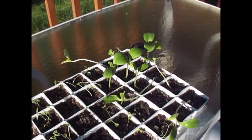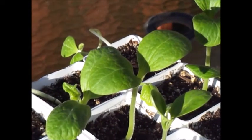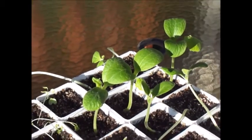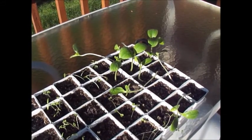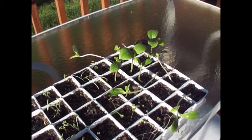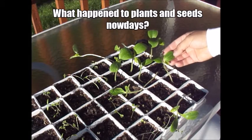This was before genetic modification, before all kinds of things that have gone on in recent years when it comes to plants. I didn't think much of it honestly, because I was buying organic seeds. But it wasn't long before I became very well aware of the difference — these seeds are noticeably different in their growth. They are so much healthier, so much more vibrant. I am completely blown away.